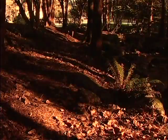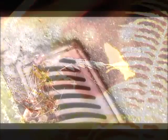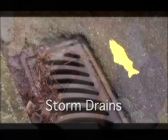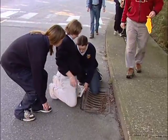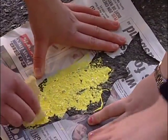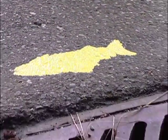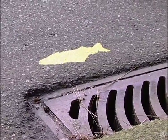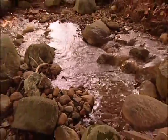A lot of our urban streams are highly impacted by feet. If there's one thing people can do easily it is to just plant within a stream area. We're going to mark some of the storm drains with a fish to show that this is a fish-bearing stream. Our storm drain system goes directly from the street to the nearest stream. So anything that ends up in the storm drain — just keep in mind, would I put that in my home aquarium?